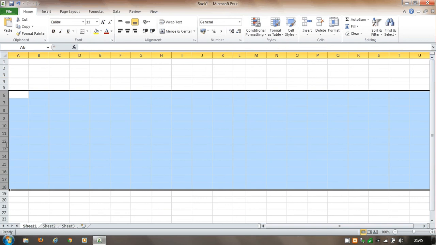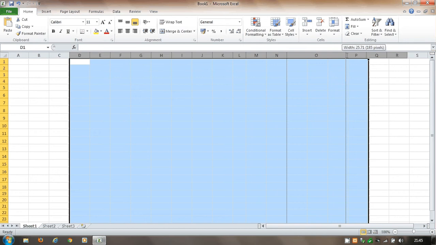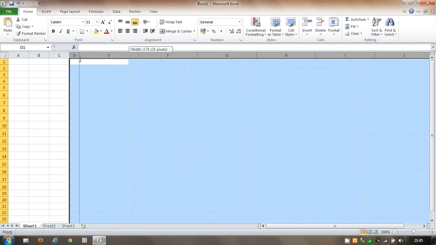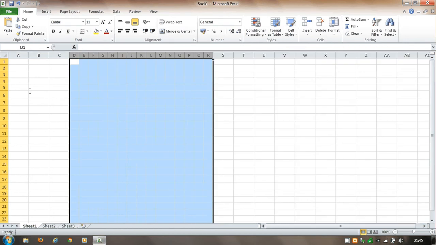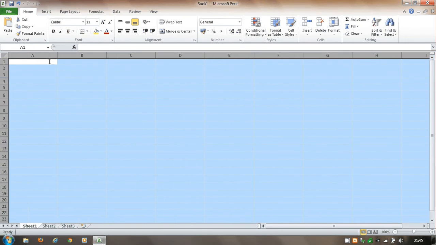All of that, and that's the whole row. Same thing here, right across there. Let's make them big. Let's make them small. There you go. All done. If I select there, I can do that to all of them. The entire worksheet, not workbook.